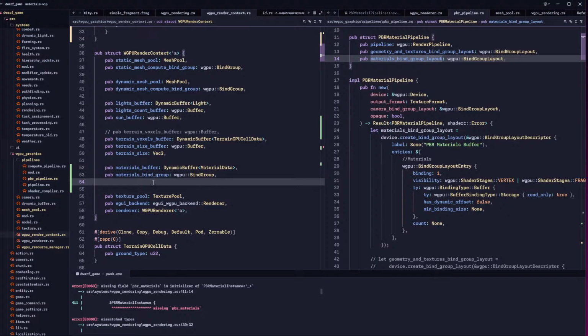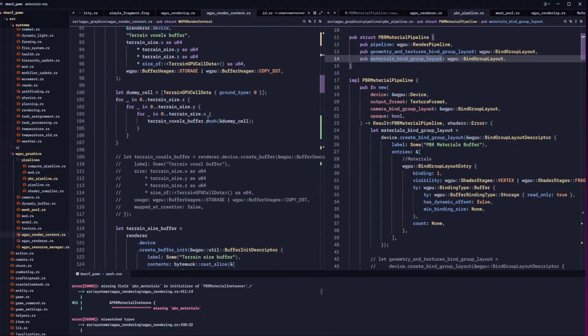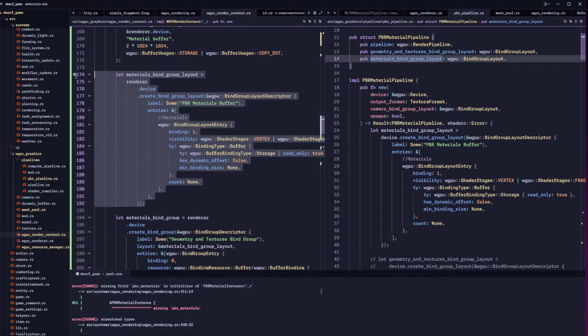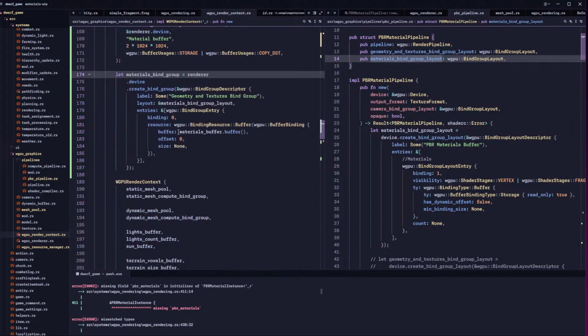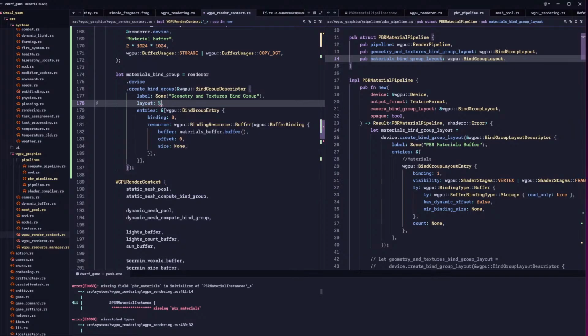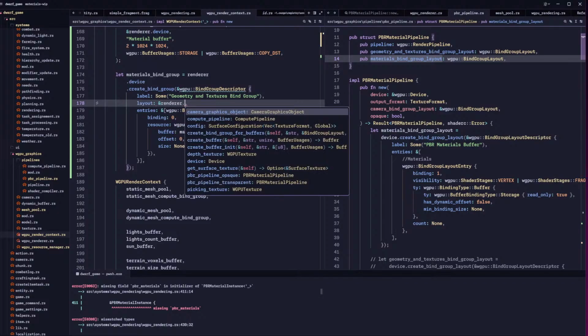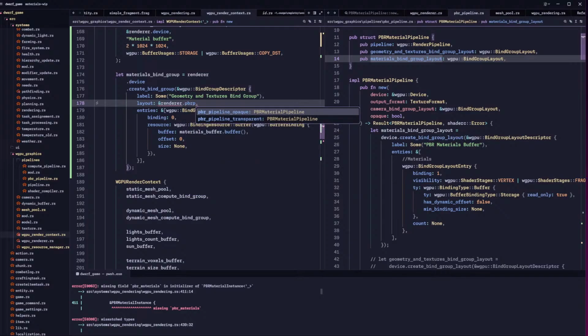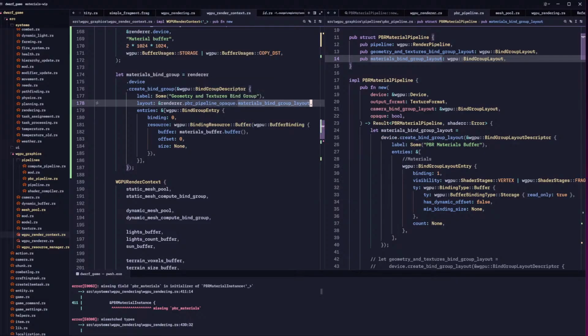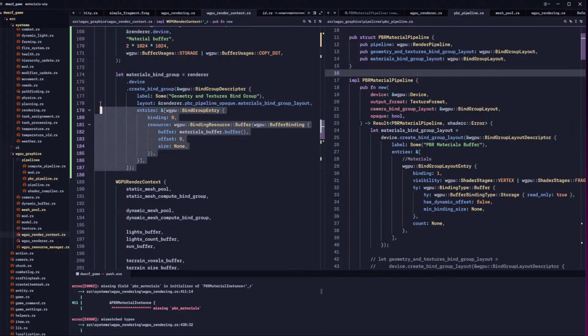And then I can take it here. Kind of wasted because this will be the same on both pipelines.